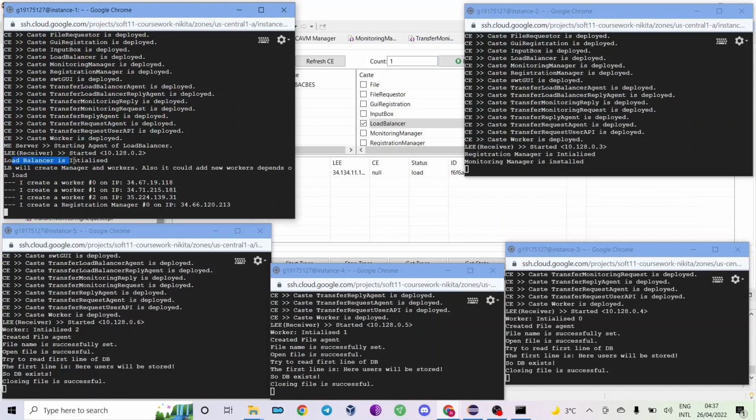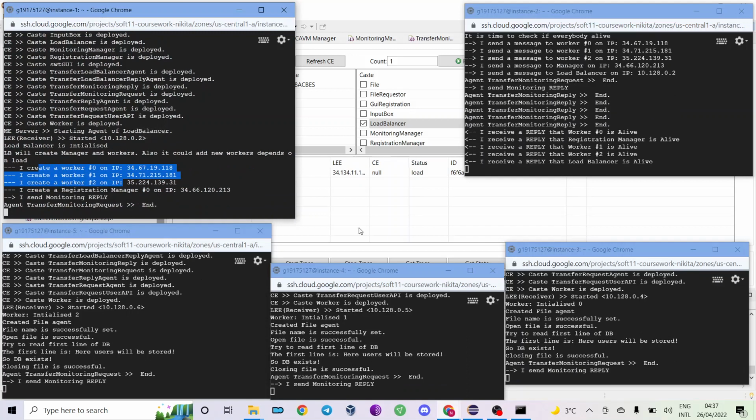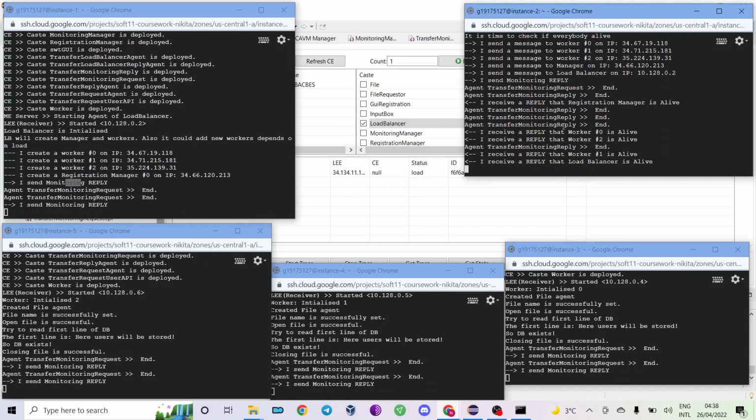So load balancer was installed. It created 3 workers here, here, and here. It created registration manager and it created monitoring system right here.